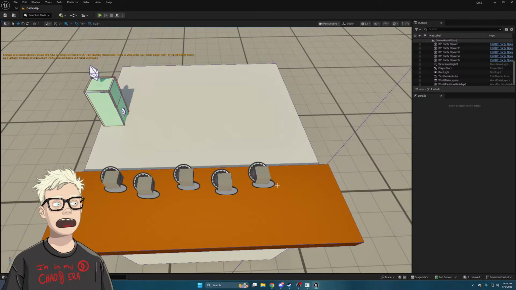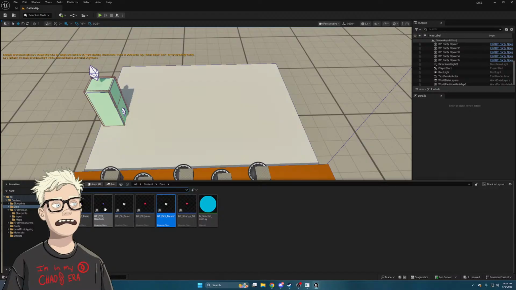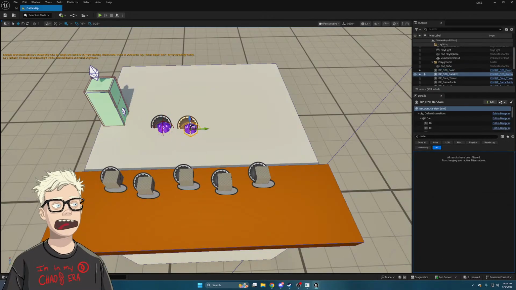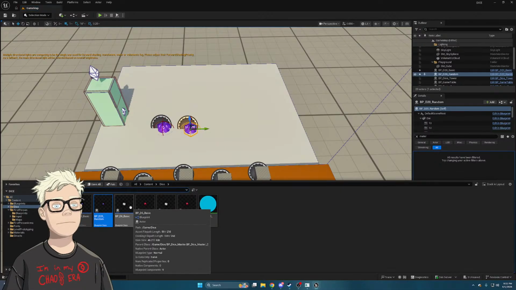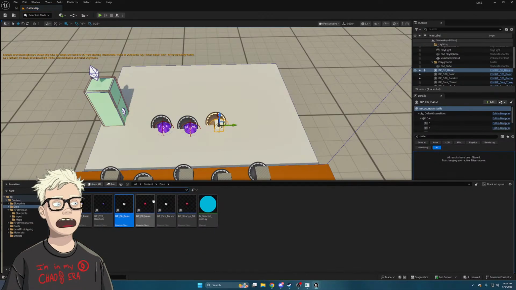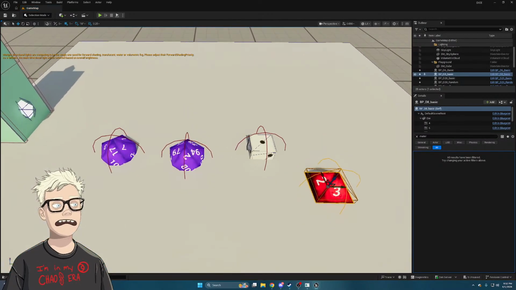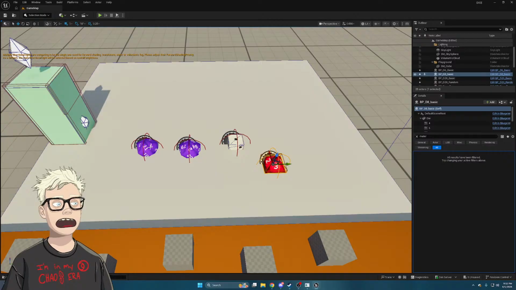What I want to do is, I'm calling this your party, right? So you can have your different dice. You might have a d20, the random d20, the d6, the d8. You might have all these things in your party.